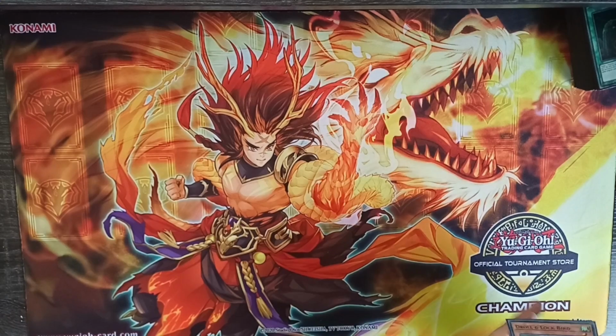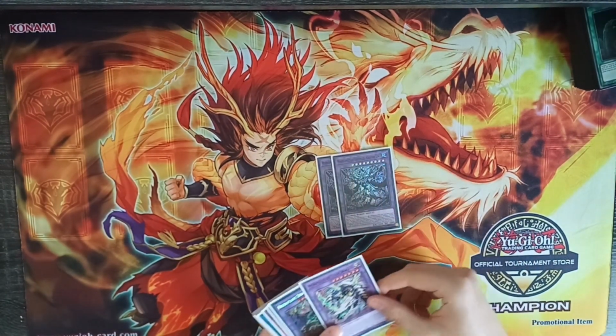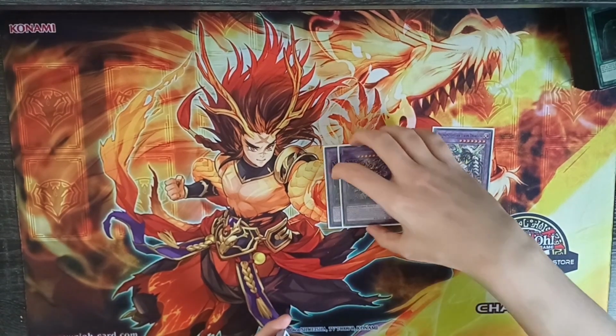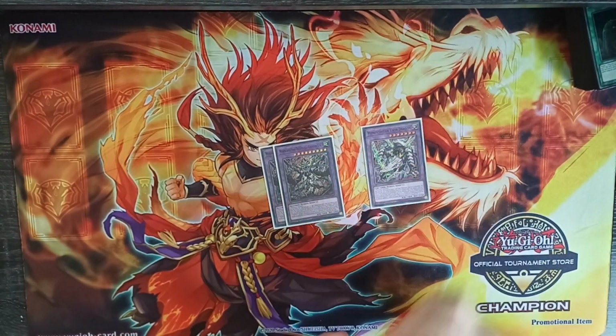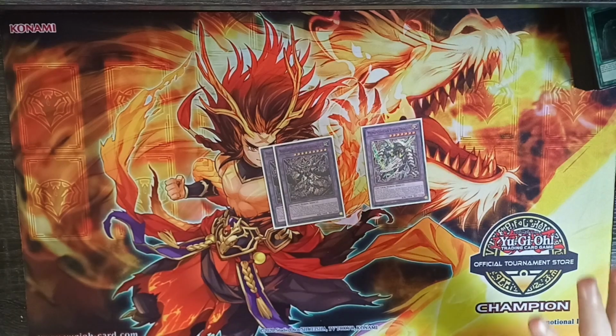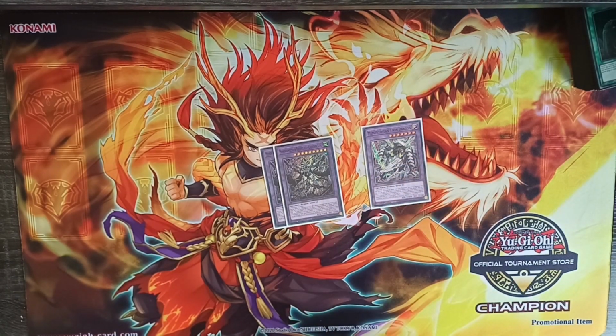So starting off with the fusions, we are playing 2 Creation King and then 1 Twin Dragon. So I used to play 3 and 2. However, I wanted to make some more room for some other non-Memento fusions. And also, I don't think Kashtira is as much of a concern, so we don't have to play an extra one of this. Although I did get paired up against a Kashtira player during one of my OTS championships, which is a little bit terrifying, but thankfully we managed to get through it.